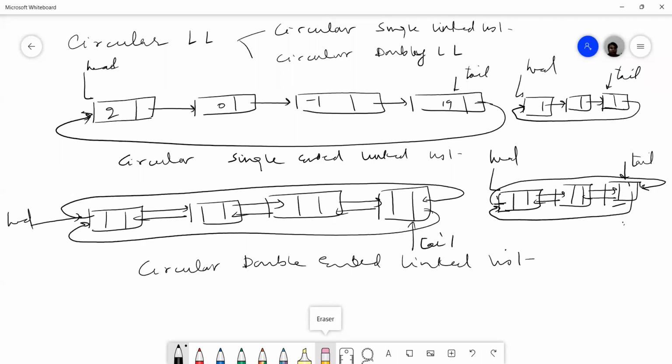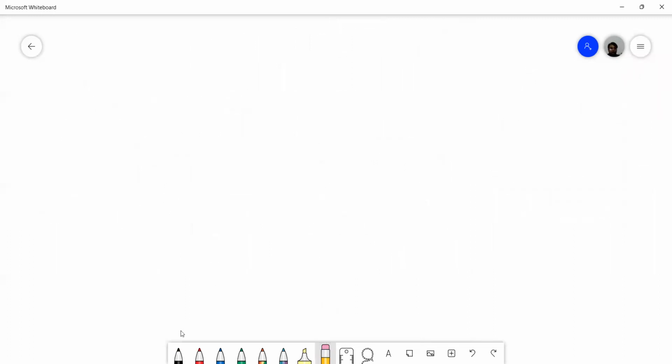So we'll start one by one. Now see, first we'll talk about the node. I am taking the simplest form. A node which has only two parts. We have a data part and a next part.